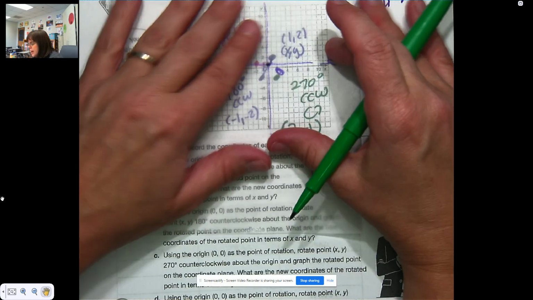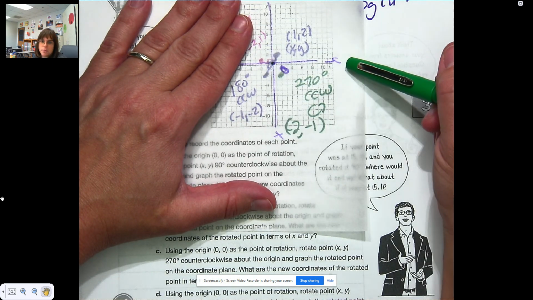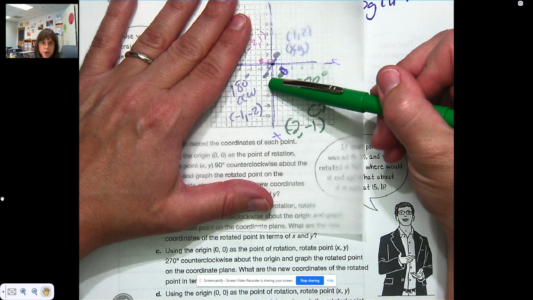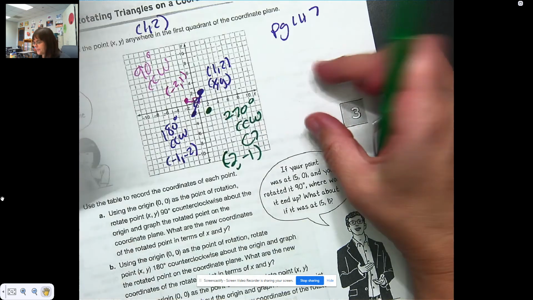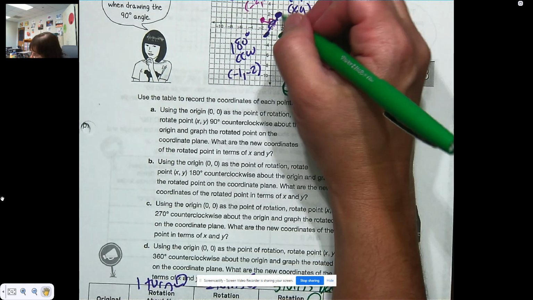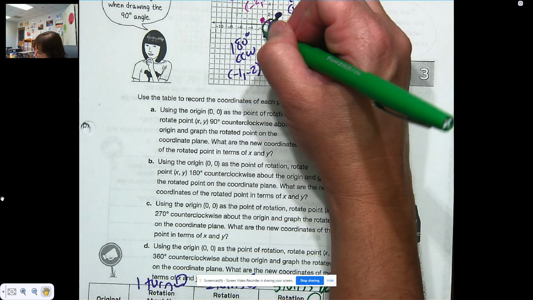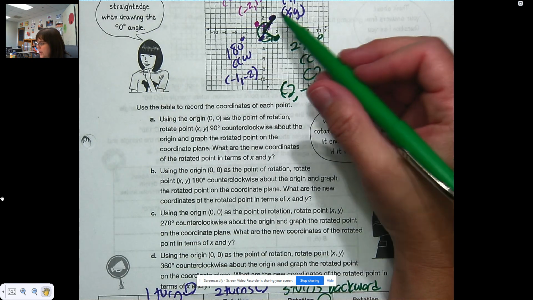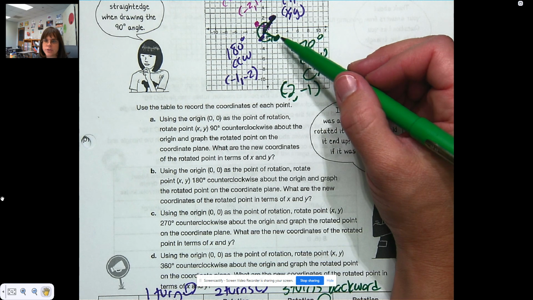You can even look at that with the paper. Y and x are in the wrong place, right? Y is still positive, but look at x. What did x now become? Negative, remember? So I can see that this would also be 90-degree forward clockwise, which we'll talk about tomorrow, but 270.